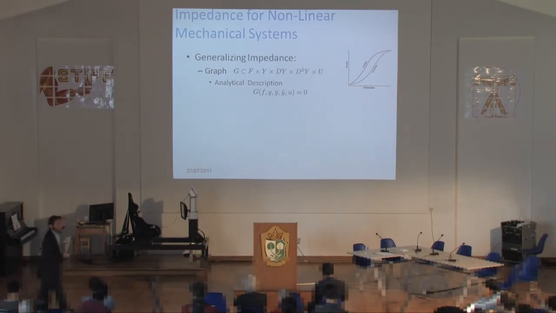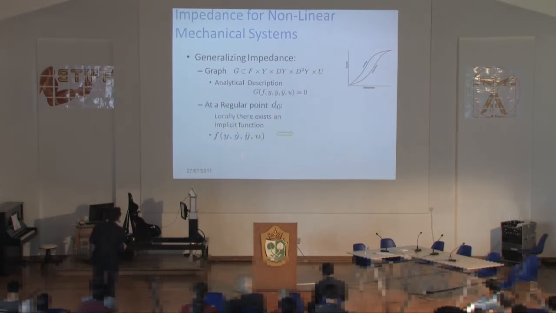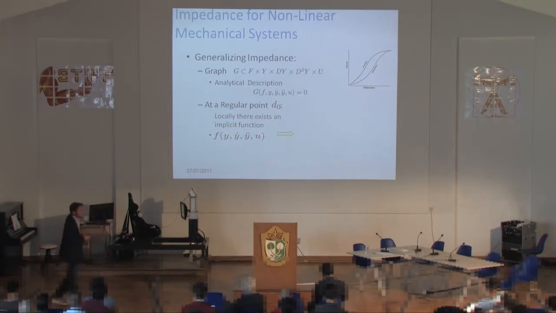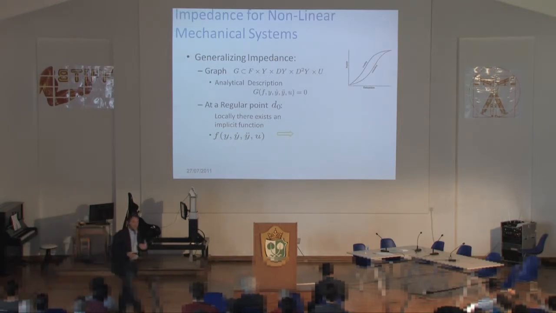If you do not have that, you forget about analytical descriptions or definitions. If you do have that, you take any point; this is a very simple example. You can think of a simple two-dimensional example. So you are somewhere here, for instance, or here, or here. Then at a regular point, because of Dini's theorem, which the rest of the world calls the implicit function theorem, in Italy we call it Dini's theorem because it's due to an Italian, but it's a local viewpoint. So there exists an implicit function here.